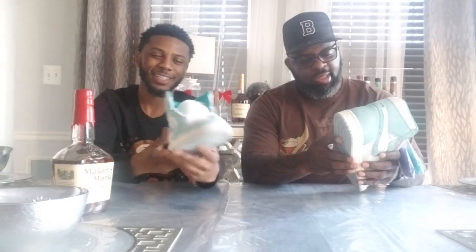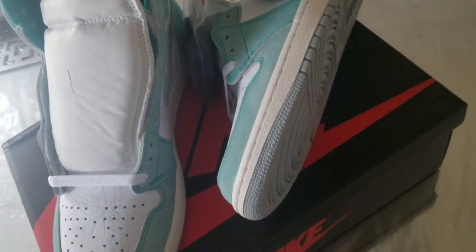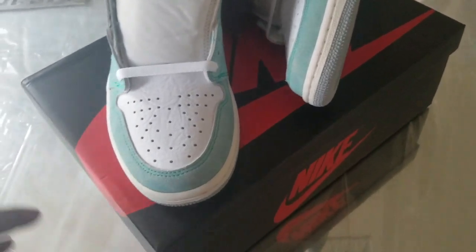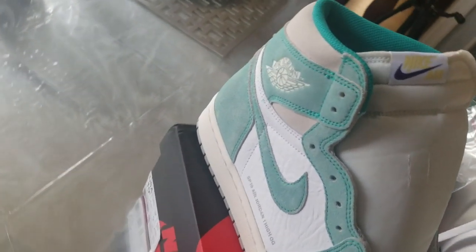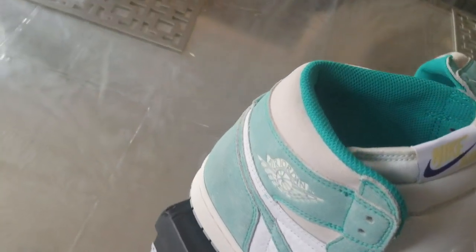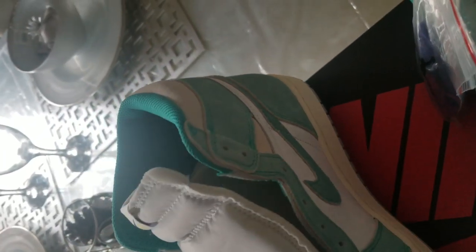Look, they got the SP19 Air Jordan 1 High OG written on it right there. Oh yeah, that's nice. You got the green suede all around, nice soft tumbled leather on the toe box and on the sides. Around the ankle cuff, you got the green suede and a lighter gray suede, maybe? It's kind of tannish suede, kind of like the suede you see on the Air Jordan 7s. But it's definitely nice. It's crisp. It's smoother than I thought. I saw the pictures and wasn't sure, but it's smooth.